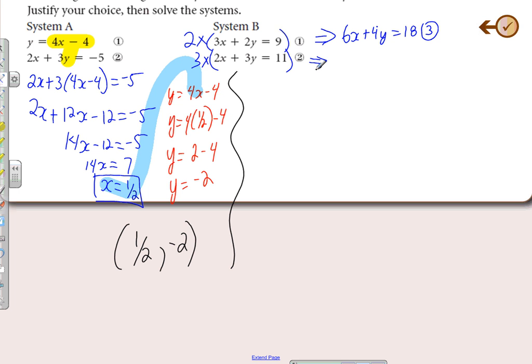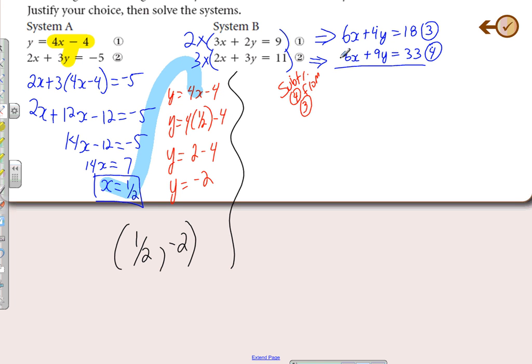Second system, multiply it by 3. We also get 6x plus 9y is equal to 33. Let's call that equation 4. You could have taken this as a negative so that you could add, and that would be easy as well. We're now going to subtract these two. So if you would have taken a negative, we could have added the two equations. Now we're going to subtract 4 from 3. So we subtract equation 4 from equation 3.